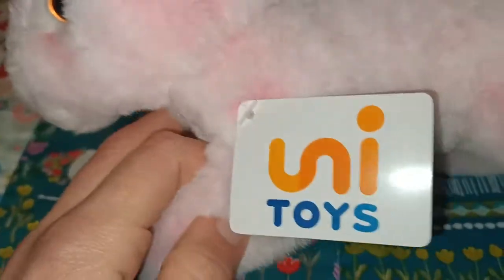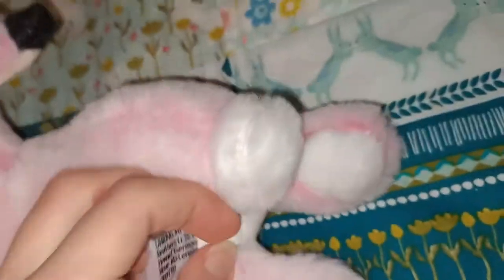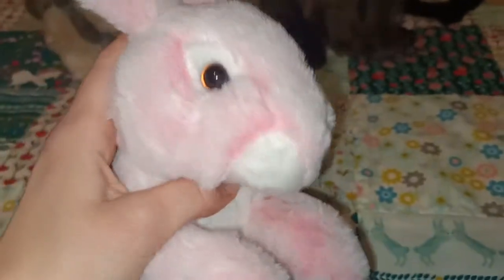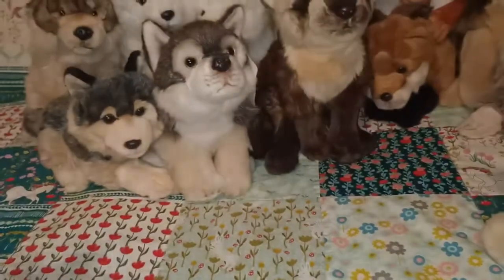So as you can see, this one's got more of an updated Uni-Toys tag. It just says rabbit on the back. I'm pretty sure I didn't name this one, but if I was going to give it a name, and I will, I'll come up with one and pop it on my Instagram. Maybe it'll be something to do with flowers or the colour pink. So I'll have a think, and we'll come up with something for her. So there's that one.